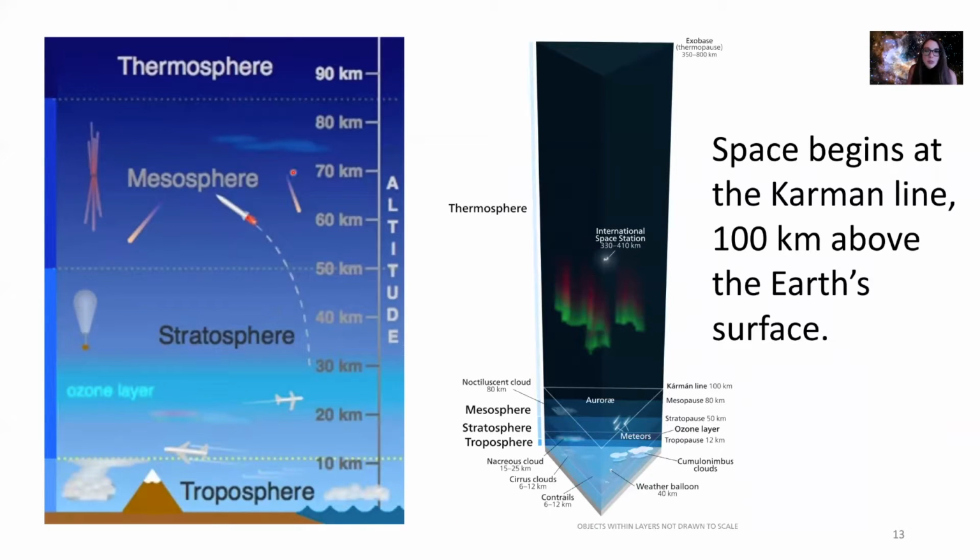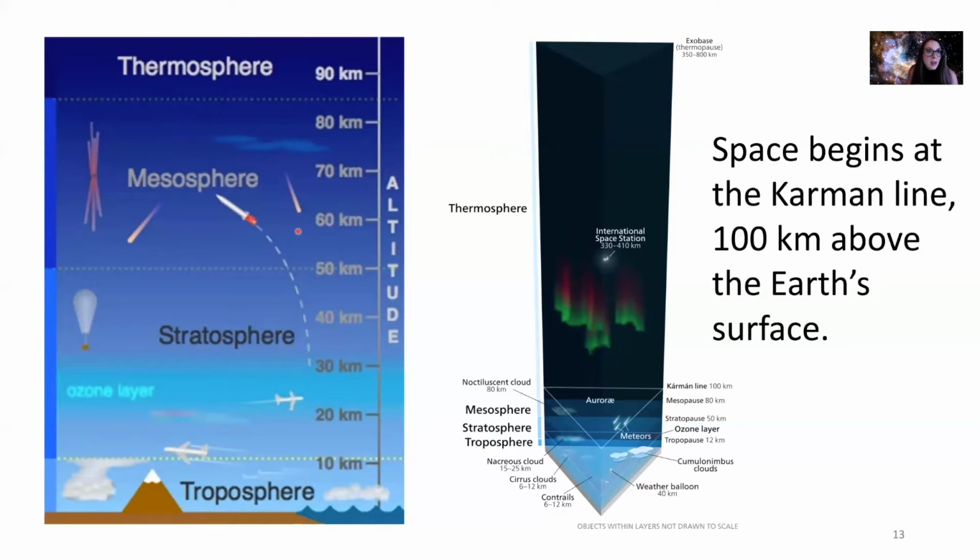So here are two graphs that show the different layers of our Earth's atmosphere. We live in the part of the Earth's atmosphere called the troposphere. The troposphere goes about 10 kilometers above the Earth's surface. That's where sort of all the mountains and a lot of the clouds reside, okay? Some of the fluffier clouds. And then we get up into the stratosphere, which is also where the ozone layer is. That's the layer that protects us from a lot of the sun's UV radiation. It absorbs some of that UV radiation.